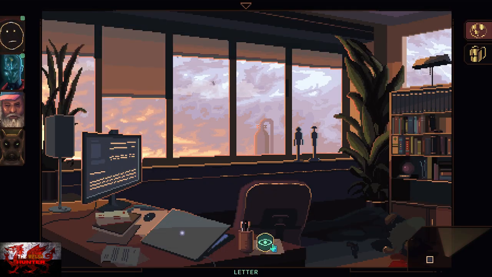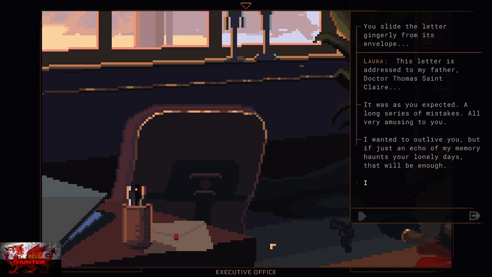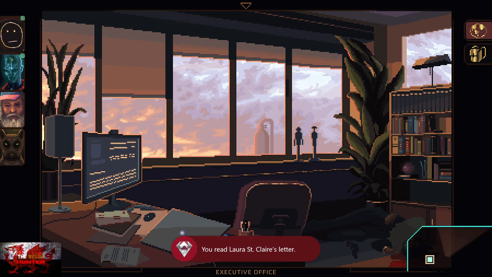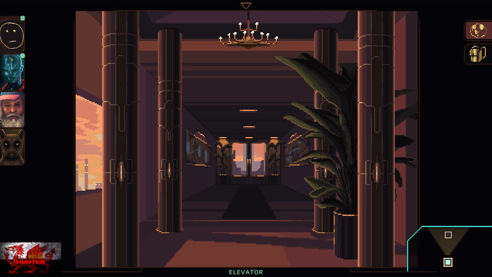Okay, so go back in anyway, read the letter on Laura's desk just by the pen pots, and that is going to unlock the Haunt Your Lonely Days achievement. So yeah, that's pretty much it. Laura must have been really depressed or sad about something, but if you've been following the story, you'll know exactly what she's sad about. I was just smashing through it.